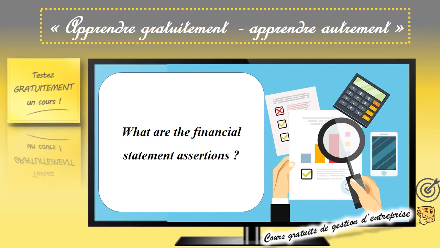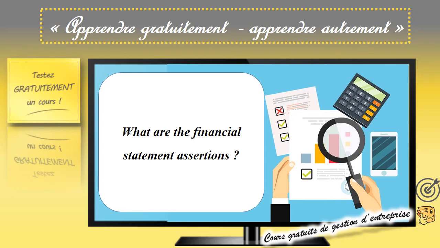The question is, how do we test for these? And that's what we'll learn later on. How do we test for these to make sure that the journal entry is actually correct? So that's the transaction level. That's the assertions for it. Let's move on to the second one.